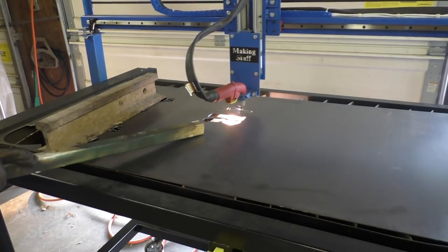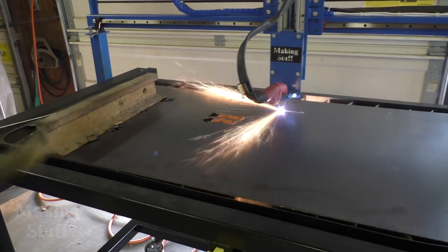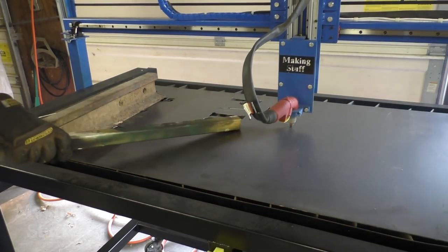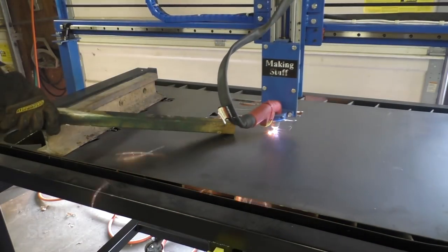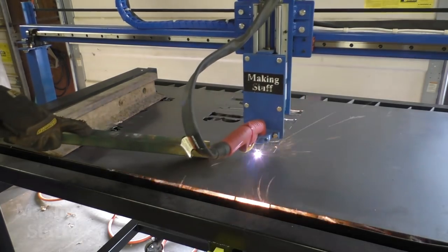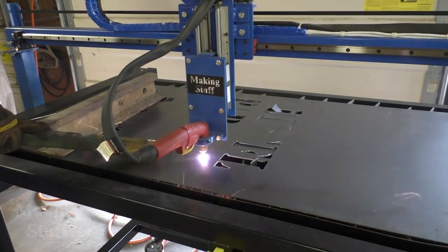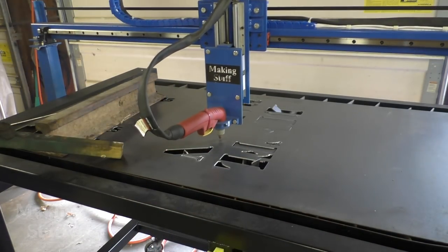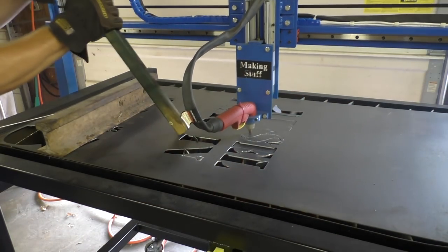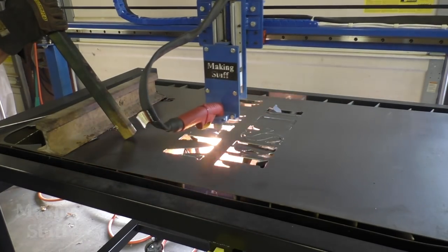I'm getting a little cut-out with a magnet, pulling it out so it doesn't get hung on the torch. I've already realized the sheet metal is bending — the heat from the torch is warping it. I've got a stick trying to push it down. You can see the torch turns itself off, and it does it again right there. With the video sped up, you can see the metal rising and lowering with the torch — it's just pushing the metal down and it wants to warp up.